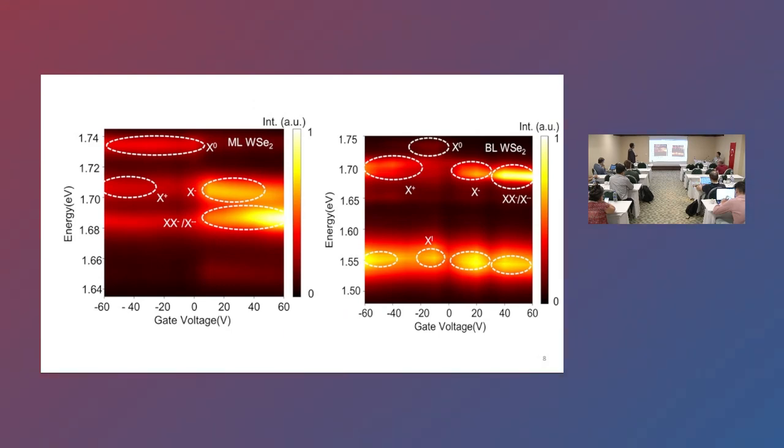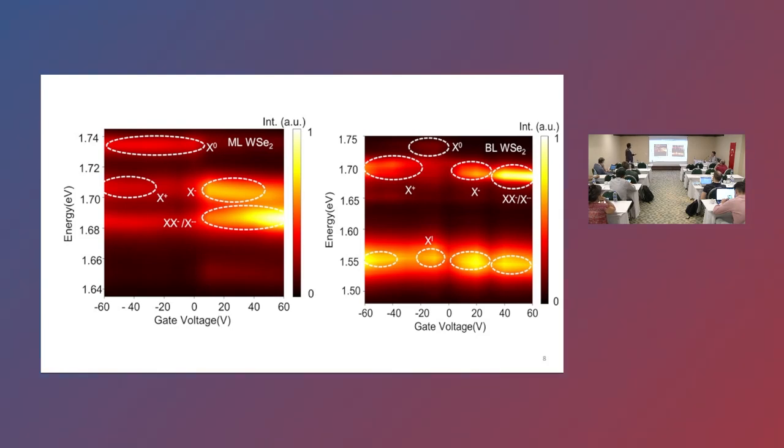If you see, we are changing the gate voltage to tune the overall density. And positive means we are doping with electrons, and negative means we are doping with holes. And from the color plot, it can clearly be seen there's an intensification of the charged biexciton on the electron side. It's very simple, because if you dope the system with electrons, they will try to bind with the exciton to form a higher-order particle that is more stable.